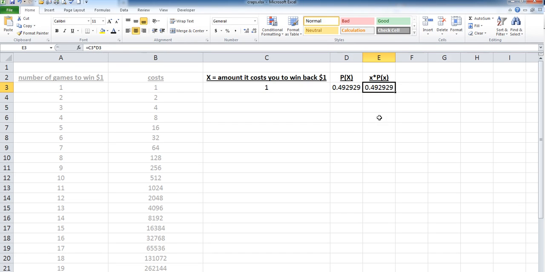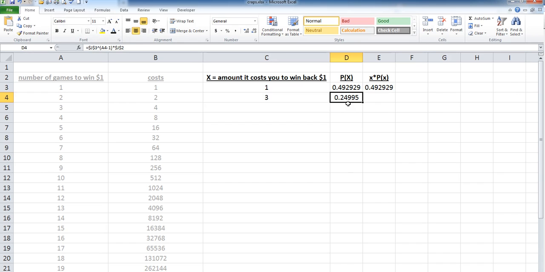The problem, of course, is that that's not complete because this column, as a probability distribution, needs to sum to 100%. Because a little more than half the time you're going to lose on the first one, about 0.507. 50.7% of the time you're going to lose, which means it's going to take you a second roll, but you double down your bet. So now you're in the hole $3. Now the chance of that happening is about 25%.